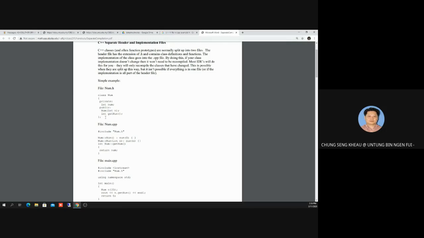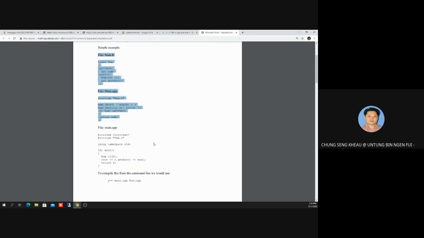So there are two files. Of course in this CPP you need to include the Num header file. So this is the complete code for a project.